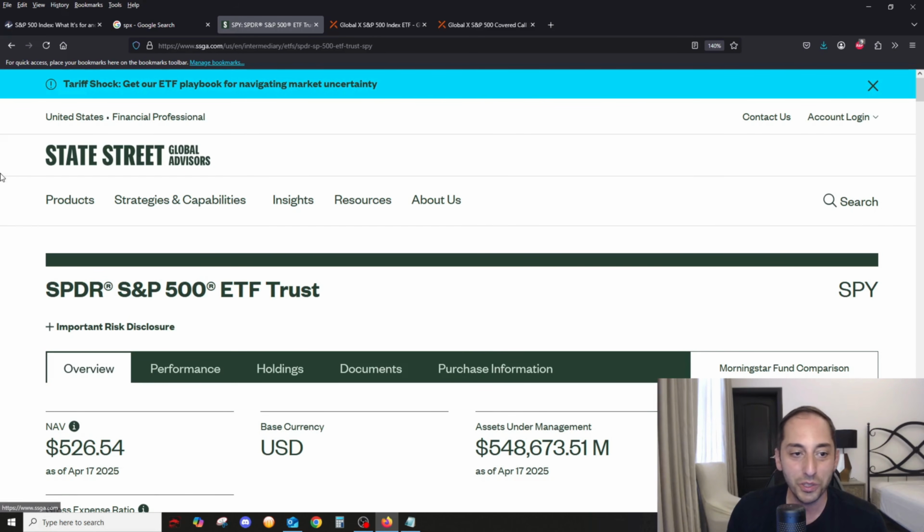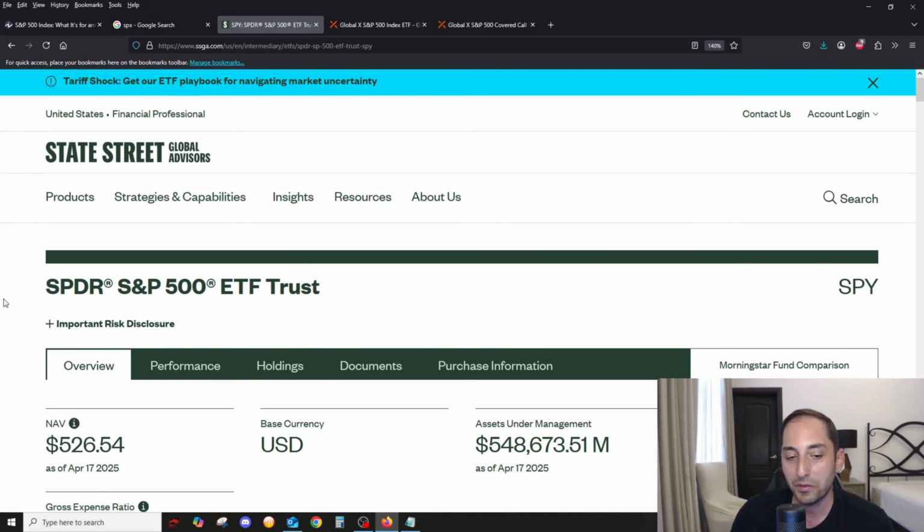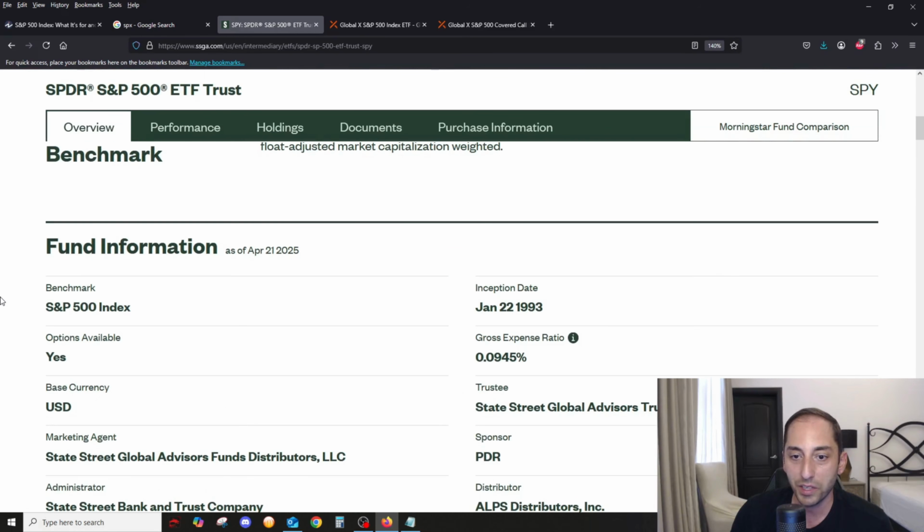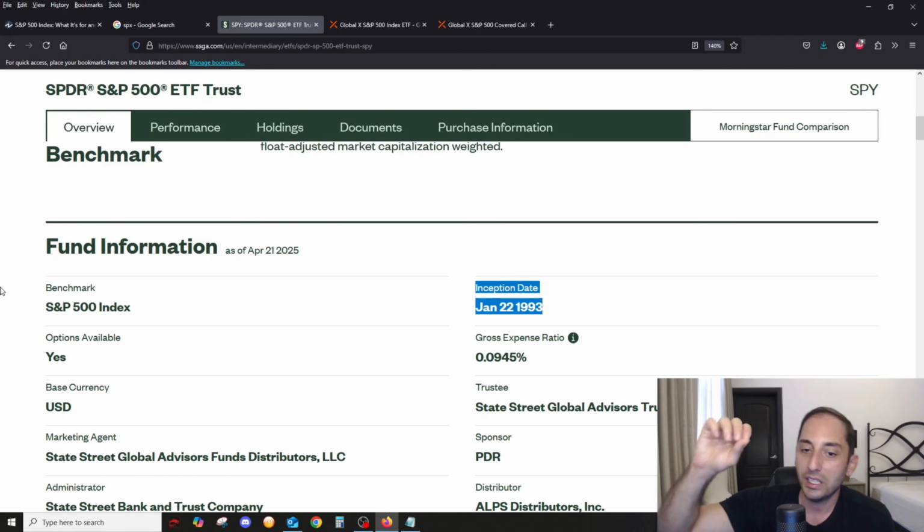It's really State Street Global Advisors. That's the company who manages this ETF trust. So the stock symbol is actually SPY, and it tries to replicate the S&P 500. This actually came out, I believe, in 1993. There it is. It's one of the oldest, if not the oldest, S&P 500 ETF trust. So it's been around for a really, really long time.